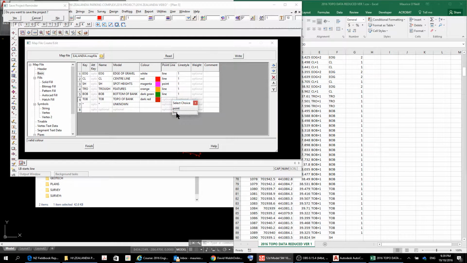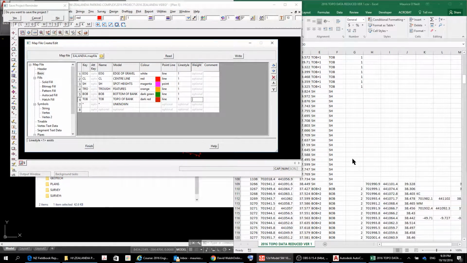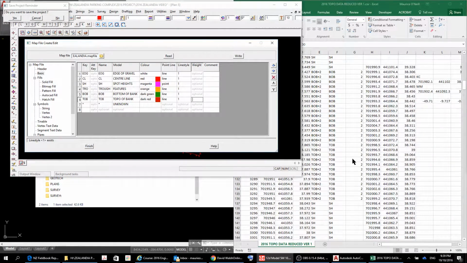It's a line and it's a 1. Okay, so that's our banks, top of bank, and we've done the spot heights, bottom of bank, top of bank.